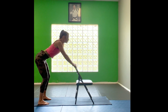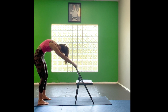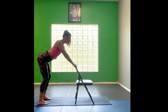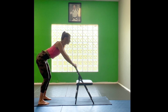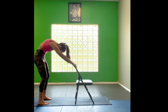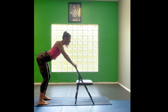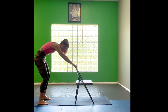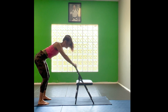Notice if your breath wants to move quickly or slowly. And when I say lead with the breath, we want to allow our mind to follow the breath. Not when your mind is telling you to move the body, but when your breath is. So right now I notice in myself, I have kind of this short, quick breath movement. You might have a nice long breath, making your movement slower.